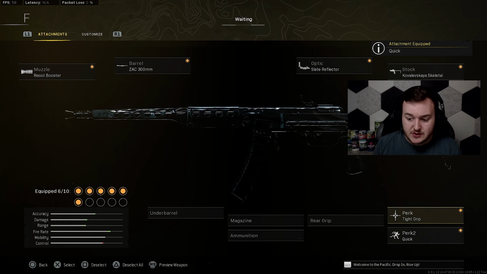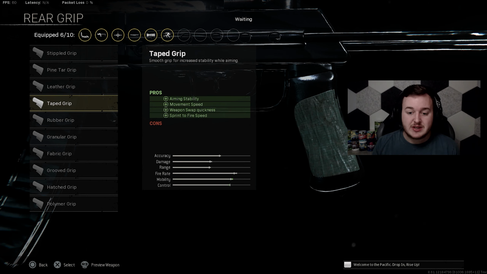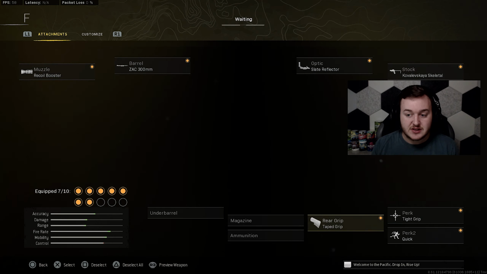Really awesome to use. Now for the rear grip, we are going to be using the tape grip for aiming stability, movement speed, weapon swap quickness, and sprint to fire speed. Shooting faster off a sprint, we're moving faster, more stable when aiming down sights. Always helpful to add this on.